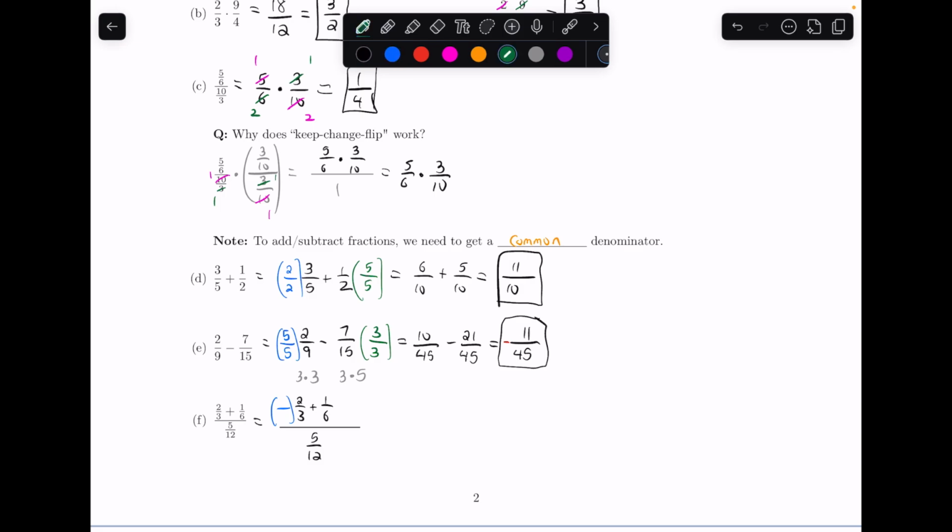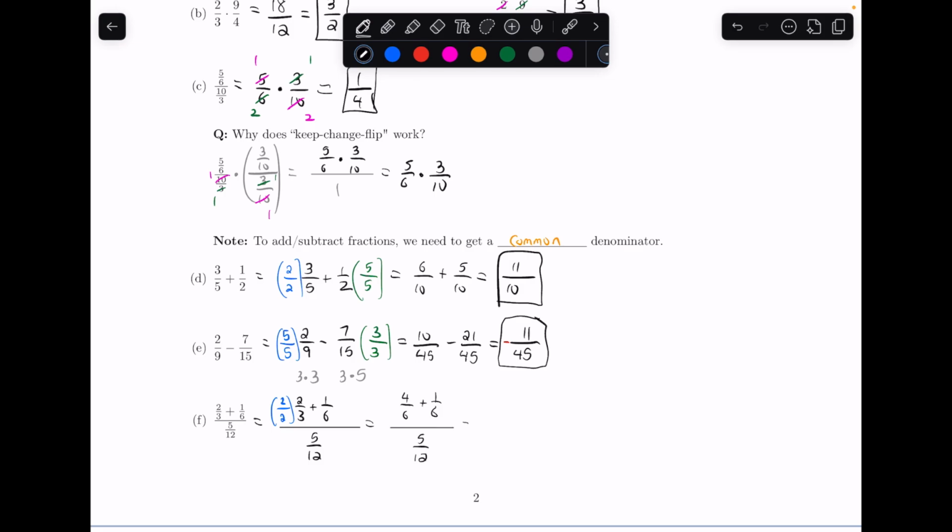Well, I noticed for the first one, I just got to multiply it by 2 over 2 to get that 6 on the bottom. And then I don't need to change the second one at all. Okay, so that's nice. So the first fraction becomes 2 over 6. And then plus a 1 over 6 all over that 5 over 12.